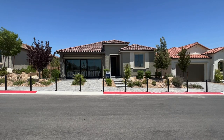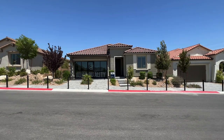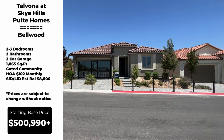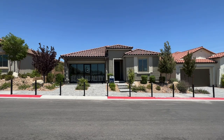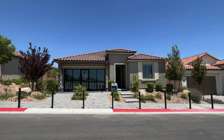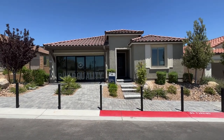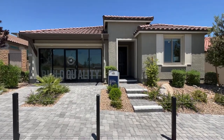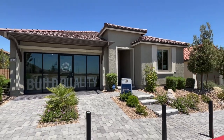This home is 1,865 square feet, it's a two-bedroom with a den, two bathrooms, two-car garage, and the starting base price is $500,990. That does not include lot premiums, which start around $2,000, or upgrades — I usually tell people to add 10 to 15 percent to the base price. The HOA for this community is $102 a month, and they do have a sitting lid with an estimated balance of $8,800.